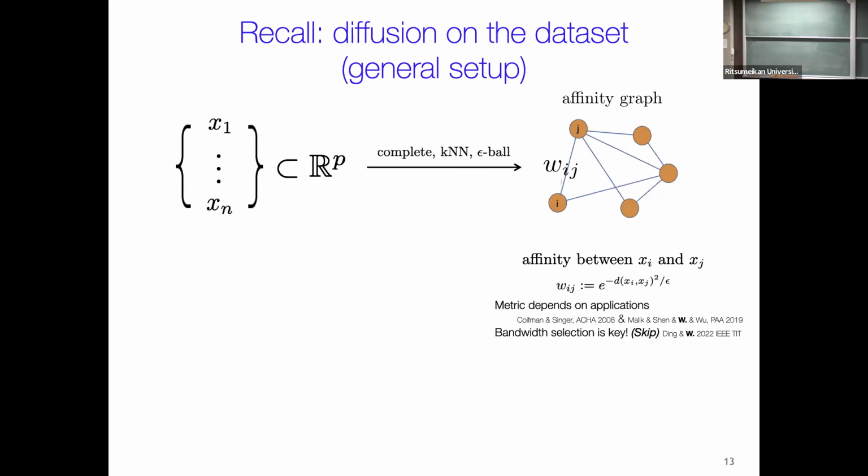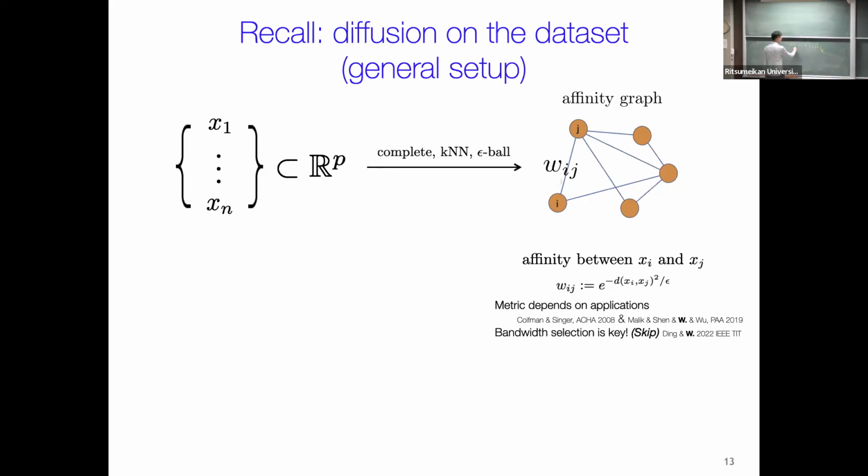So this metric is actually very, very important. How to design a metric plays the critical role. Yes? Your graph is somehow complete? It doesn't need to be complete. The distance is from the p-dimensional Euclidean space? Yes, you can use Euclidean distance. For example, you can say the distance between xi and xj is just the Euclidean distance.